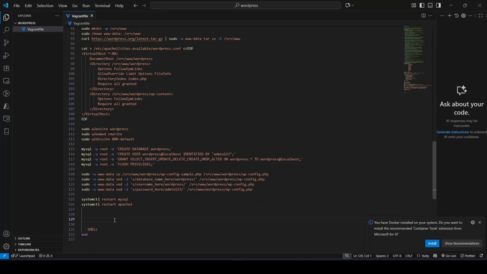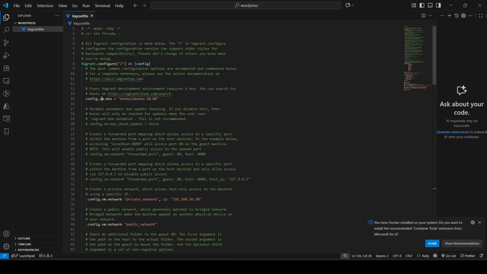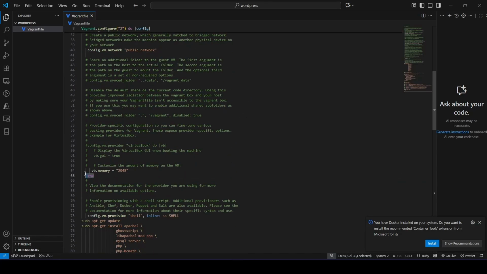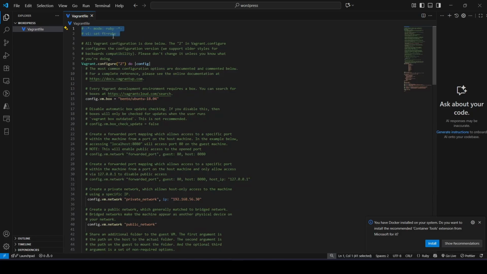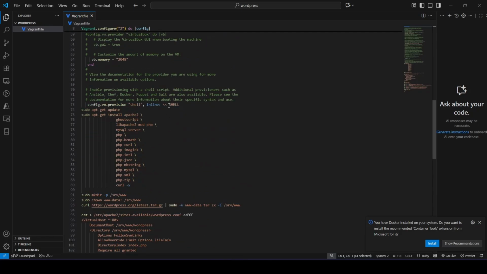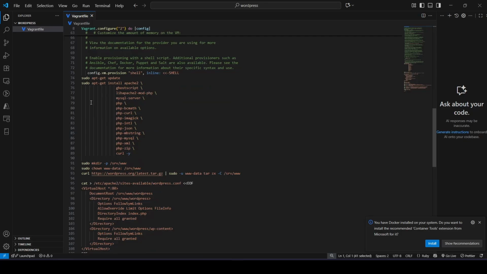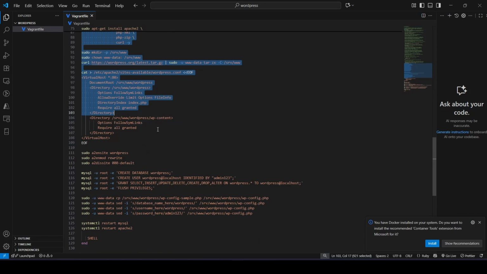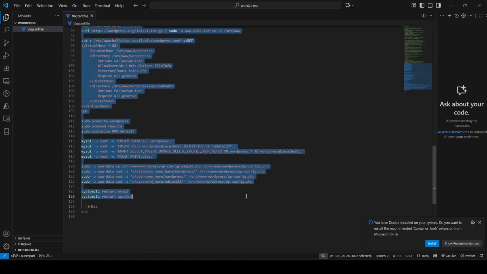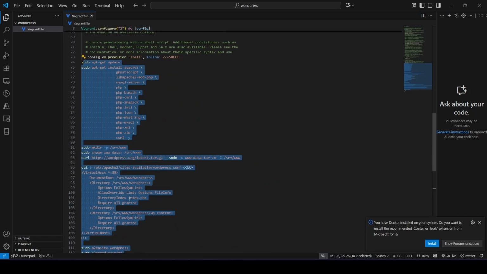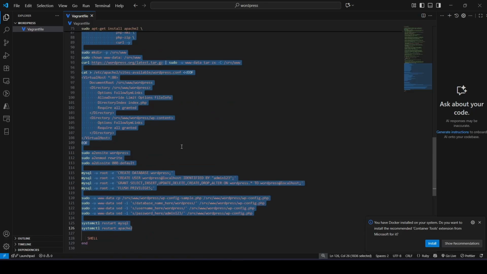I forgot to mention previously, if you edit the Vagrantfile, please consider the indentation here. Indentation means these spaces. If you change one space, errors may happen, because the Vagrantfile is Ruby programming language and it considers the indentation. But when you insert the commands in the shell, you don't need to worry about indentation too much, because it's a shell script. That's why I don't add some spaces here. Now we can run this code.